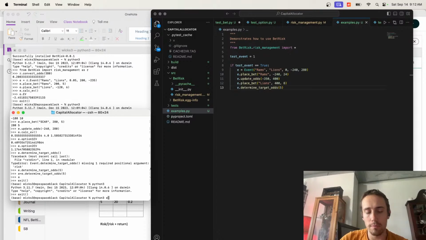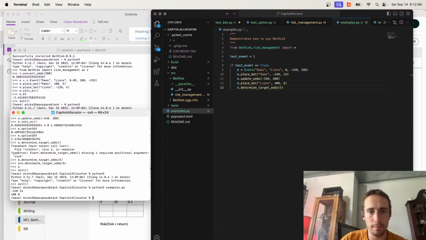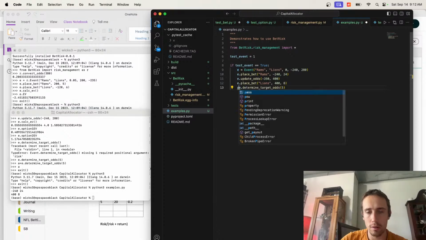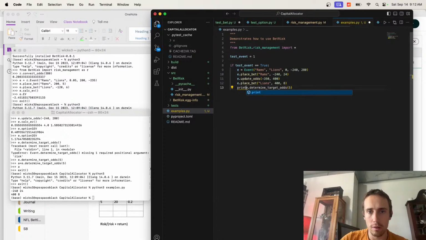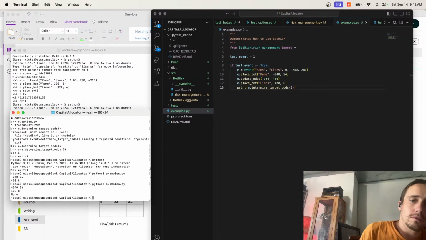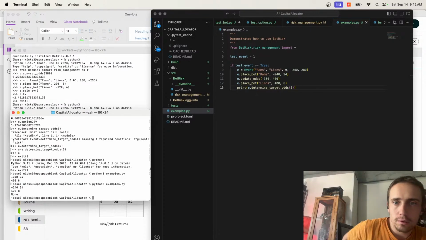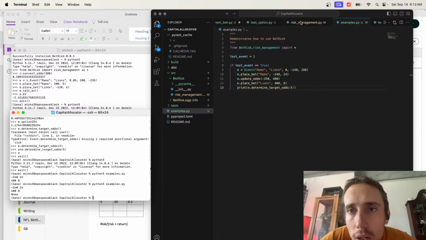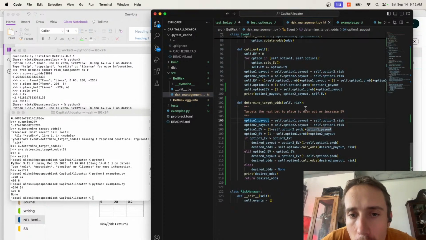Python 3 examples dot py. e equals determine target odds. Let's print that. Yeah, so determine target odds returns nothing.